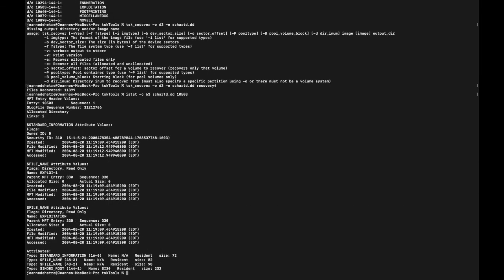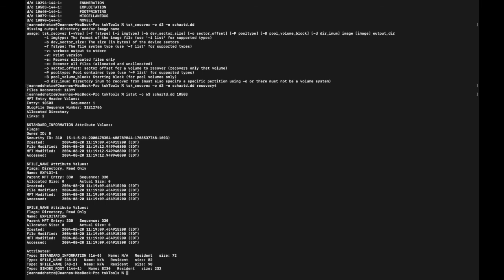And we can see quite a bit of information from the metadata this time. The information is also a little different. We can still see that it's an allocated directory, but we can see quite a few segments of information as far as the timestamps go. It looks like the directory went through a name change. It was at one point EXPLOI symbol 1, and then it was changed to exploitation. The timestamps are the same across the board, no matter which section you look in. So that would probably just be something to note for the case, in that the nature of the case would determine the value of those timestamps.